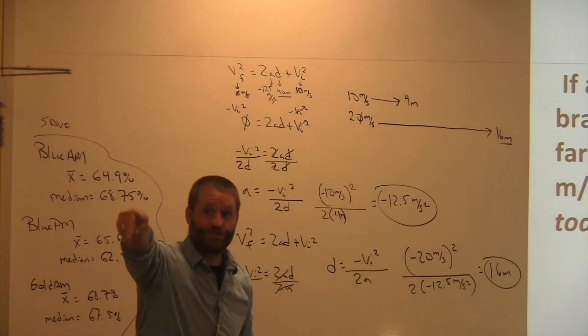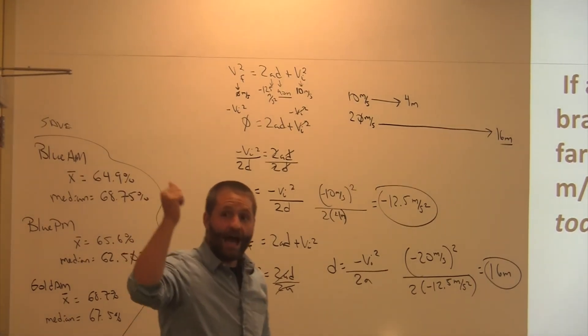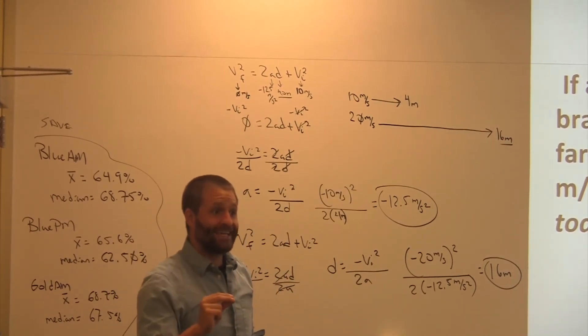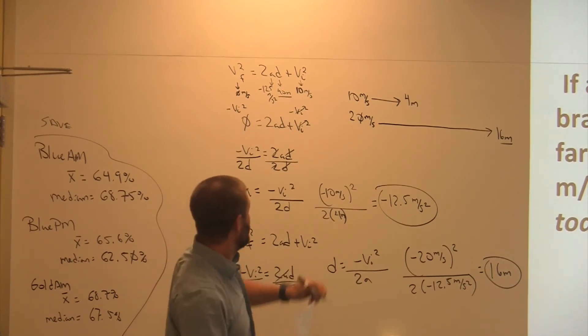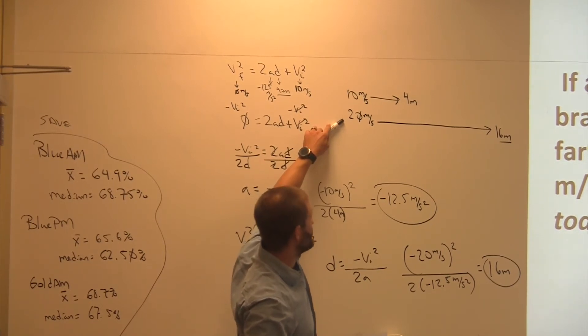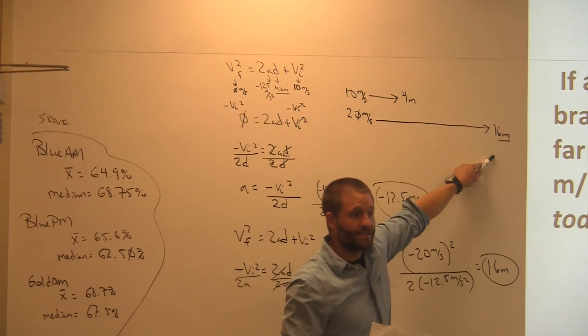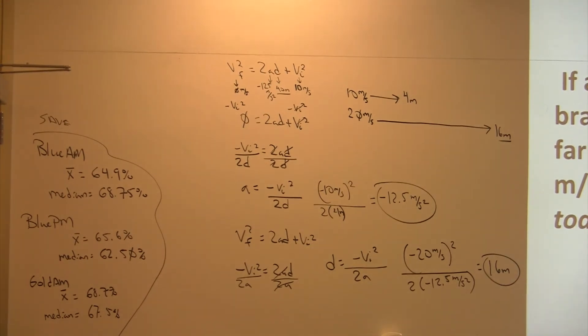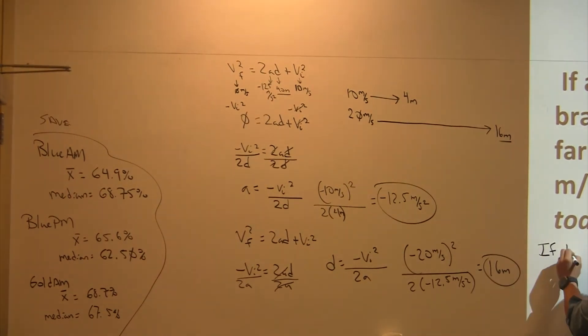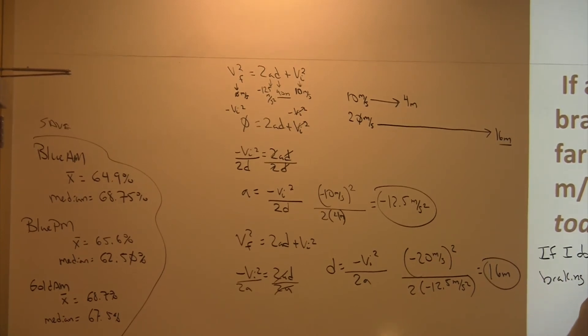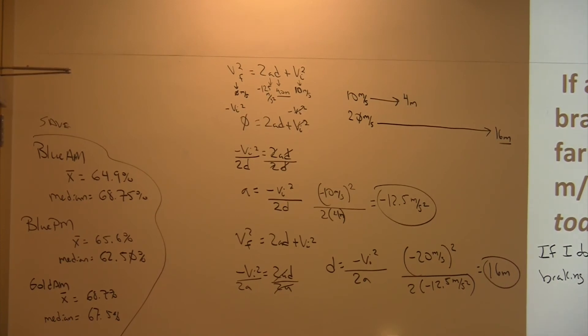You ready? Here's the answer to the objective today. Describe in writing how velocity affects braking distance. If you double velocity, braking distance quadruples. I double velocity, right? The braking distance quadruples. 4 times 4 is 16. Everybody hear that? That's what you want to write down in your notes. That's the whole reason for this mathematical equation. The whole reason I spent this time doing this. So, if I double velocity, braking distance quadruples.